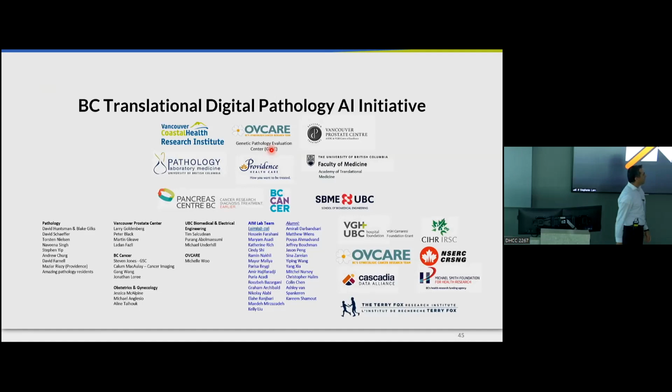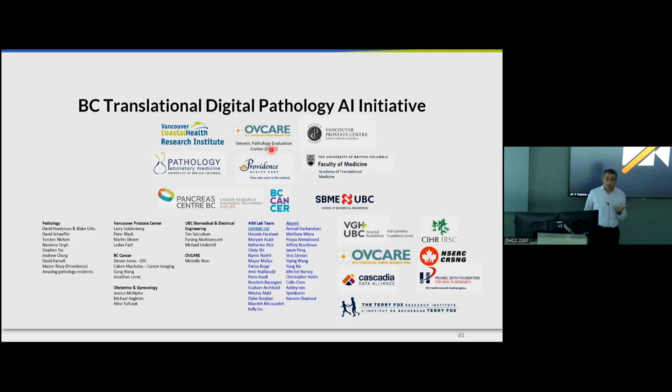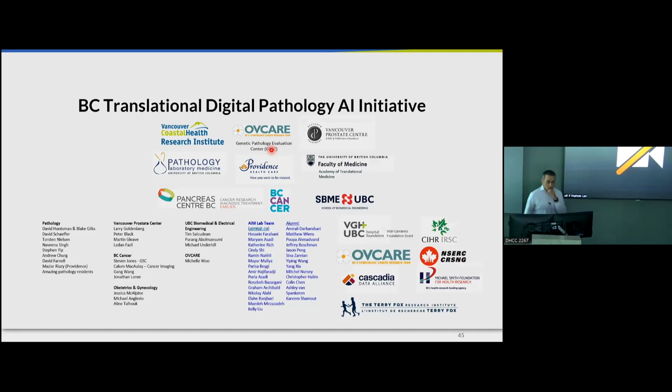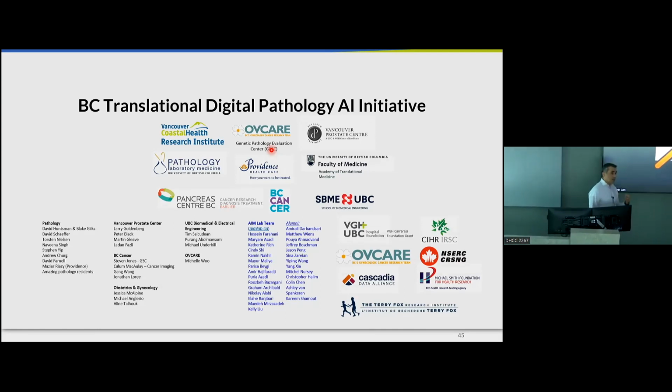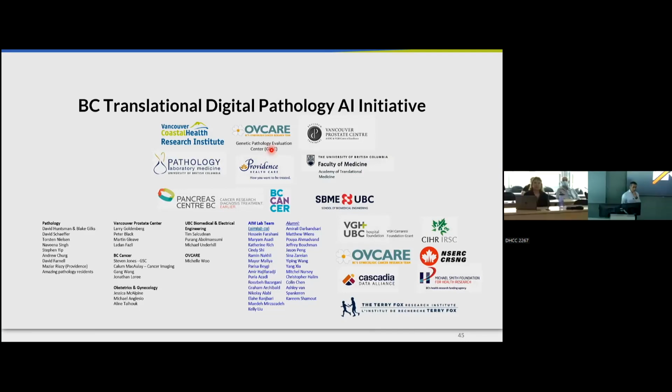But the last part is obviously acknowledgements. The whole work has been possible with the great collaborators and mentors within OFCARE, the Gynecologic Cancer Initiative, and also in town that have made this work really possible. Otherwise, we can't really do anything. And we've been lucky that we're integrated within the healthcare system so that we can do these things. If you're isolated, you can't really do that. You can't really identify interesting clinical questions. I think that is very important.